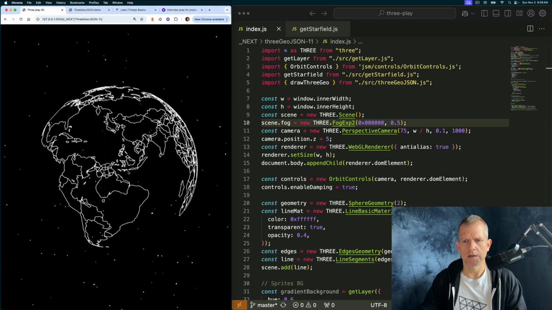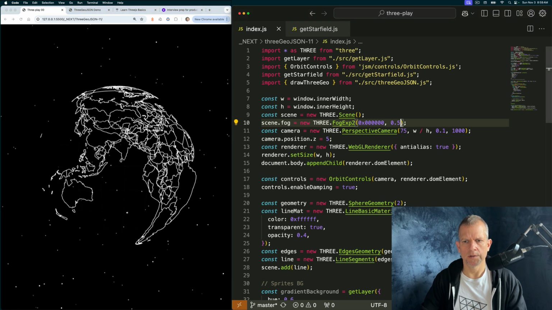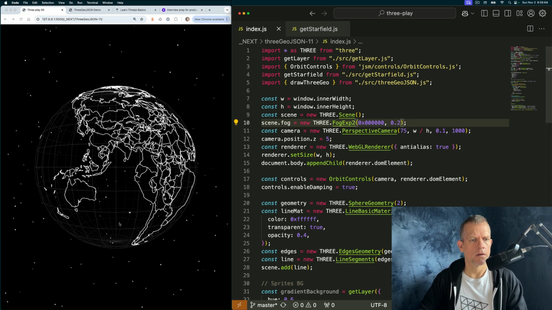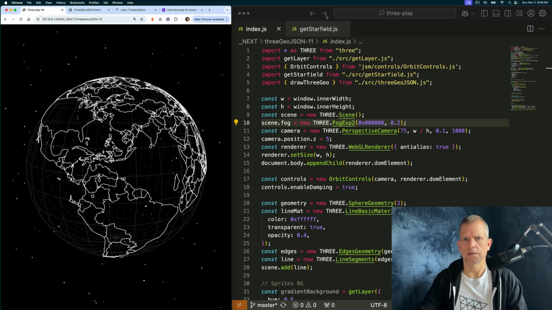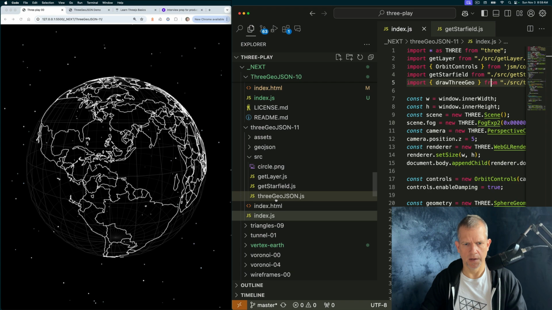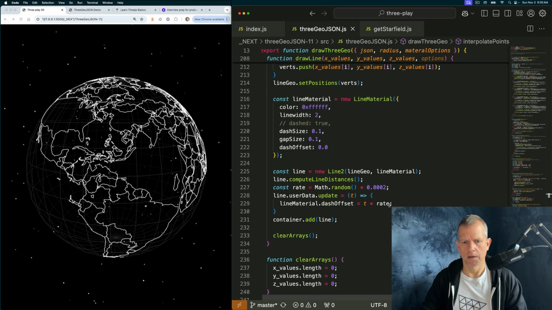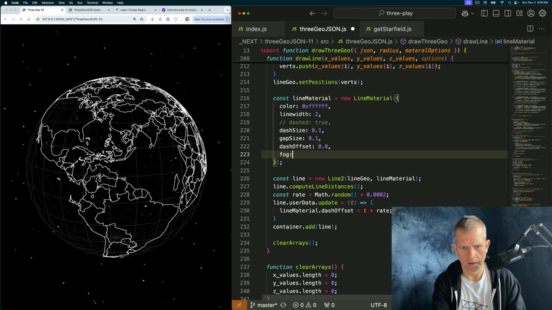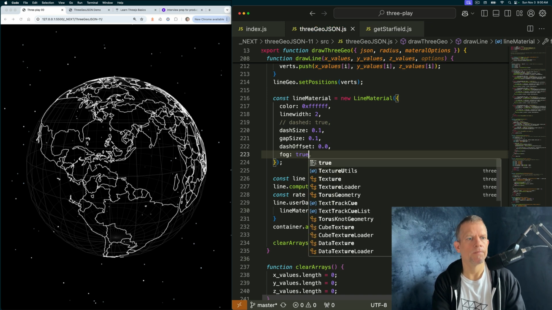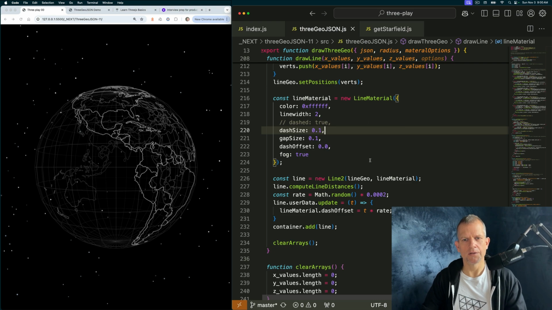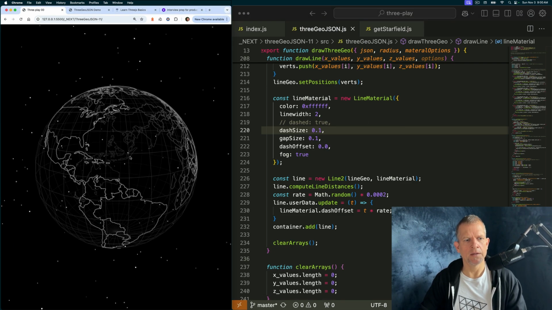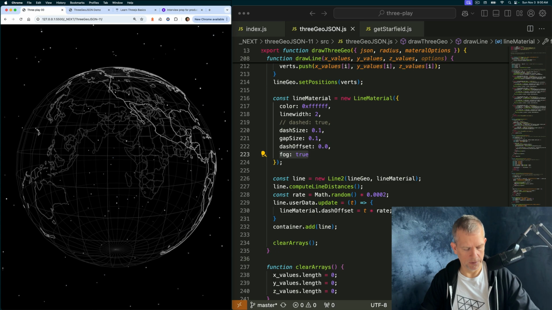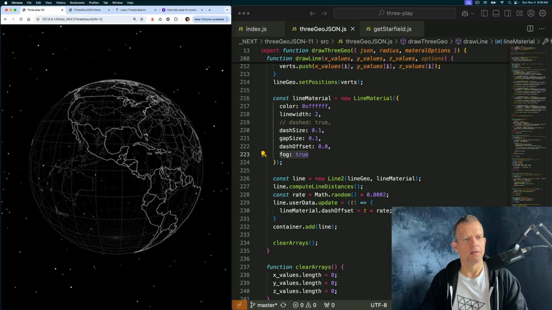Oh, interesting. The lines are not using the fog. I don't like that. I want them to use the fog. I could see it working on the globe geometry, but not on the lines. So let's see if the lines will listen to me when I tell them to use the fog. Here's that material. Fingers are crossed. Fog true. Yay, that worked great. What did I just do? For these country lines, I went into its material and told it, I want you to use fog. Oh, I love that that works.